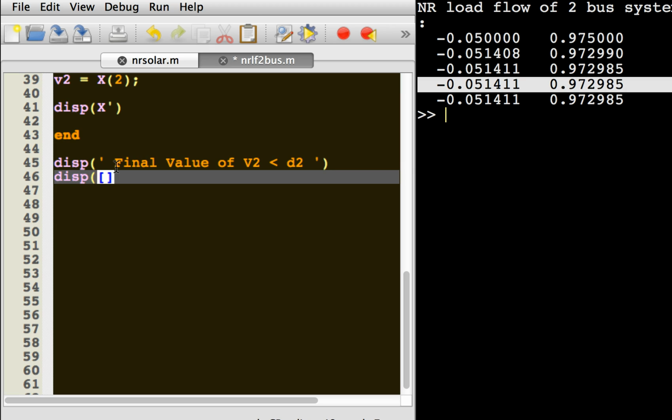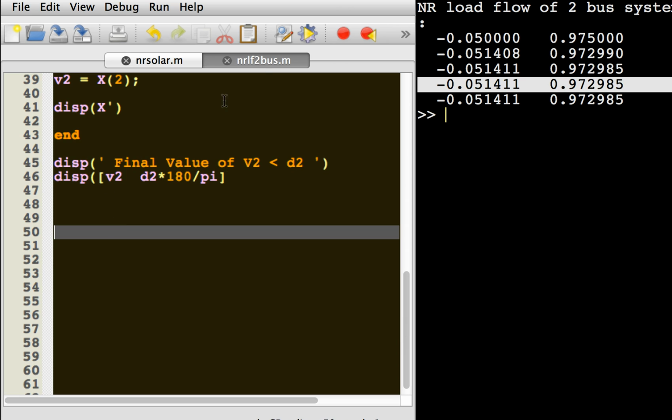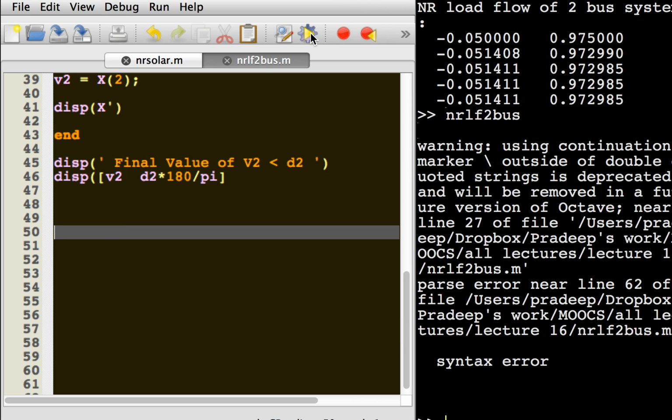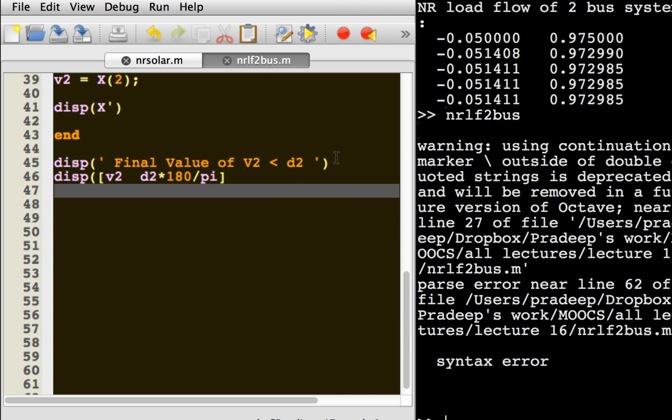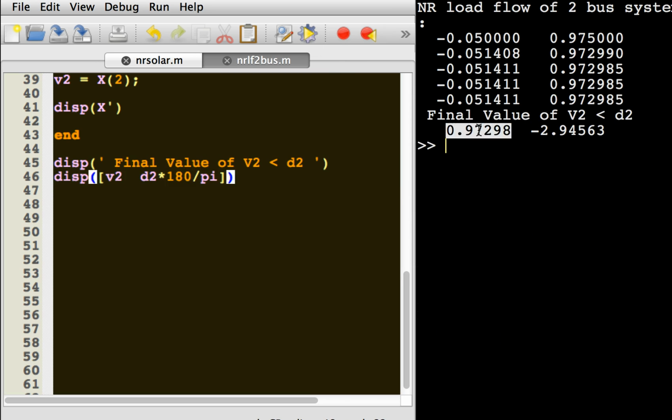So x of 2, or I'll simply say V2. And then delta 2 I want to convert into degrees. So 180 by pi. So this will be my final solution. So some syntax error maybe. Yeah, the closing bracket I forgot. So final value of V2 voltage is 0.97298 and then minus 2.9453 degrees.